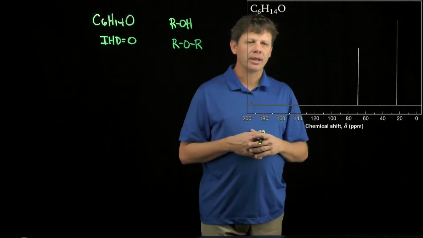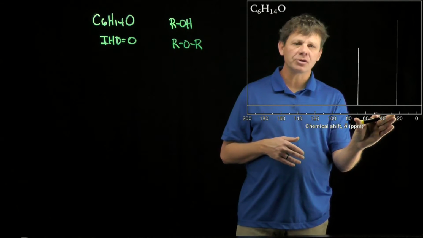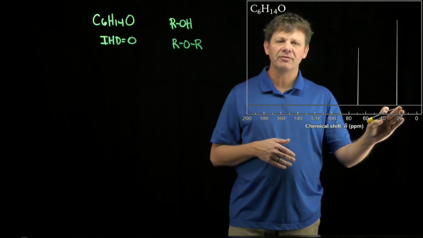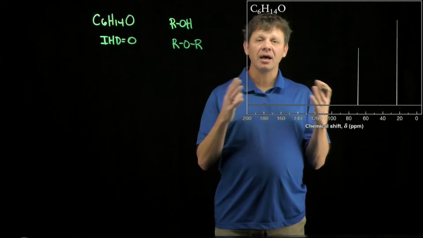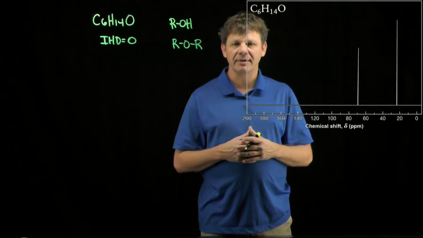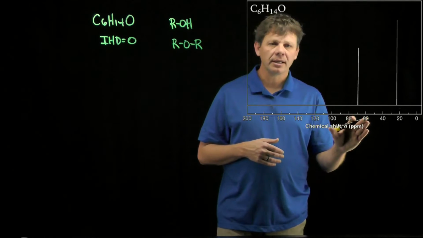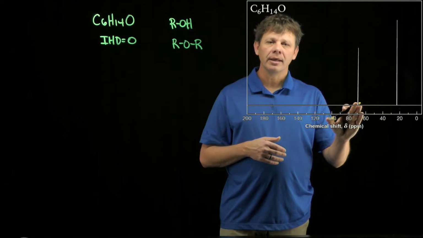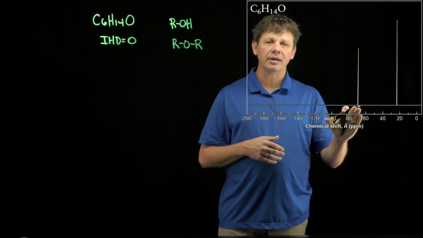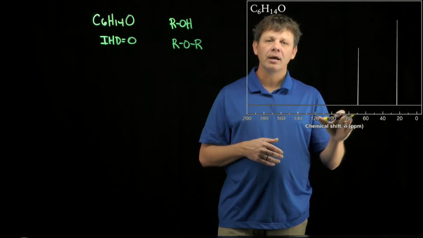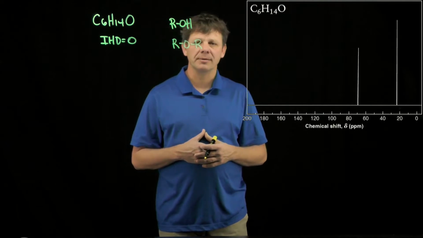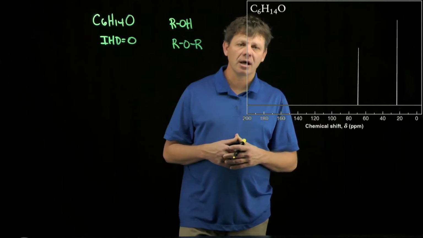What's the last thing we know? Well, in terms of the chemical shift, one of the carbons is going to be between 0 and 50, and so that means it's not attached to any electronegative atom. The other one is between 50 and 100. So the carbons that are represented by this signal are going to be the ones that must be attached to oxygen. Okay, they must be attached to oxygen.